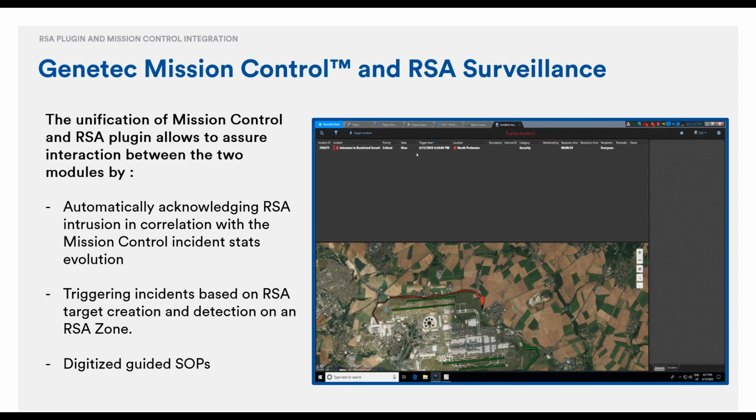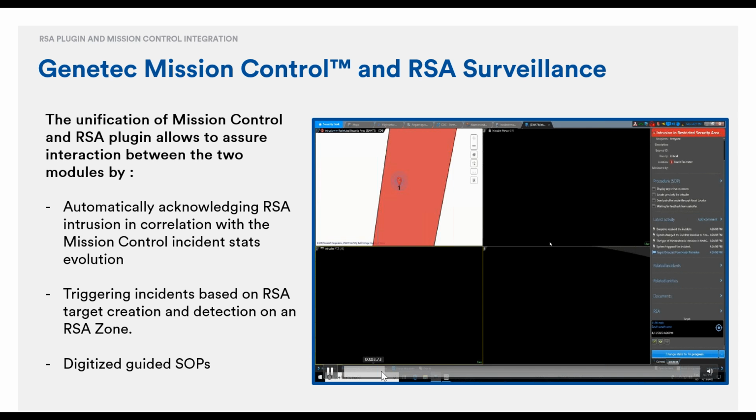And mission control essentially does two things. One, create workflows, so it automates the system behavior. And second, it helps the operator attend the incident in a reasonable way, thanks to a digitized and guided standard operating procedure. So if a number of things happen, then the system is going to help the operator to perform tasks, asking questions, asking for verification, until the moment where actions can be enforced and hopefully the case closed.